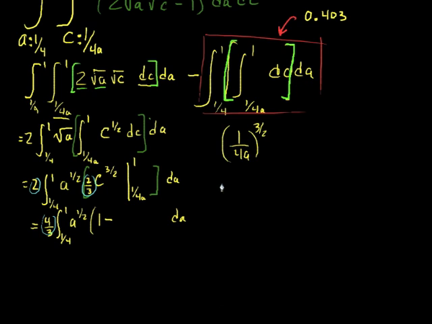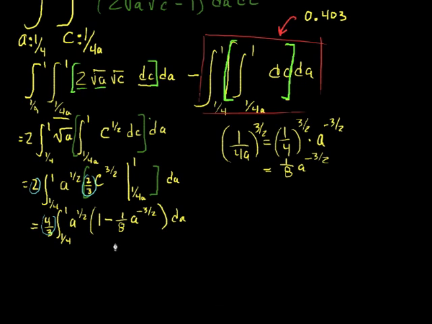Now we're going to use a lot of what we know about exponents. So this is 1/4 to the 3/2 times a to the negative 3/2. I just did one quick step there. 1/4 to the 3/2 is the square root of 1/4 raised to the 3rd power. The square root of 1/4 is 1/2, raised to the 3rd is 1/8. So we have 1/8 a to the negative 3/2.